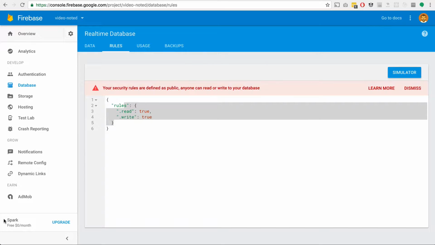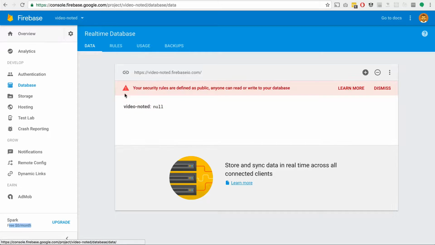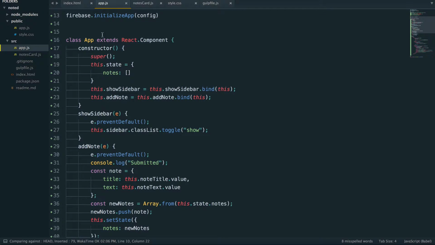I should have pointed out, if you didn't guess this already, please sign up for the Spark plan for Firebase. We don't need to pay for anything at this point in time. So this is our database, and we're going to see this start filling up. The really cool thing about Firebase is it is real time. So as we push to it, it's going to constantly keep updating. And the really, really cool thing is that as we are adding to it, we'll have this listener that's listening for new data that's coming into Firebase and constantly adding to it. So that's really quite nice.